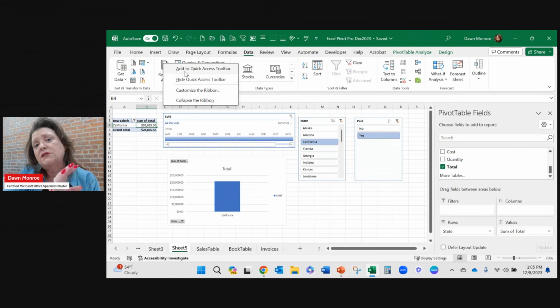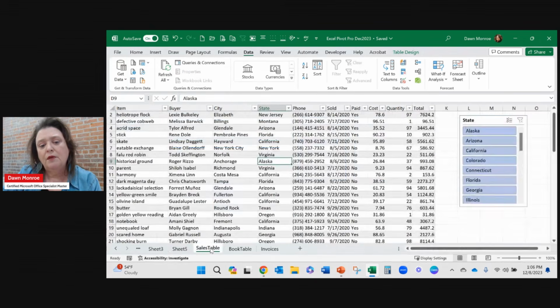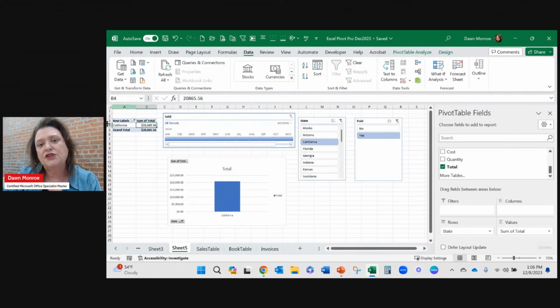And sometimes when I start to pivot, I see where I had a typo in one of my categories or something. It becomes a really great way to check your data and see that you are using good data. And if you have to go and correct something back on a table, and then you come back and refresh all the pivots, they will show that updated correction. So you'll find yourself using it a lot, but you could add it to quick access.